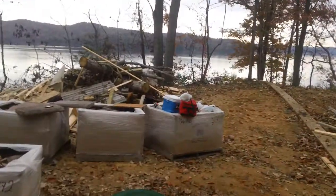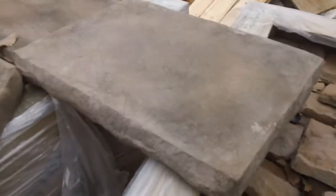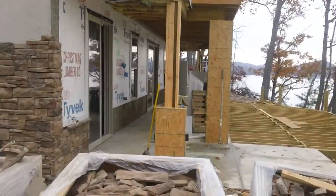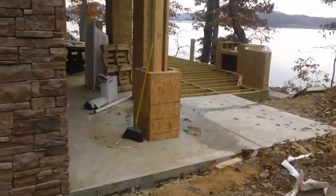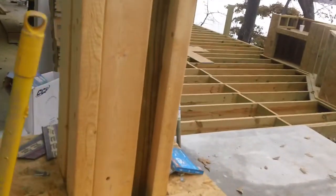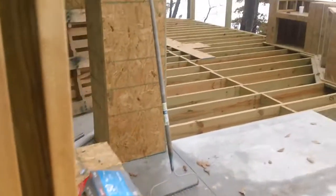Now JB has paid extra for these large stones, which will be notched and inserted on these bases so that you only have two seams rather than separate small stones around the bases. At this top section right here, rather than a bunch of little stones, it'll just be made up of bigger stones notched out.